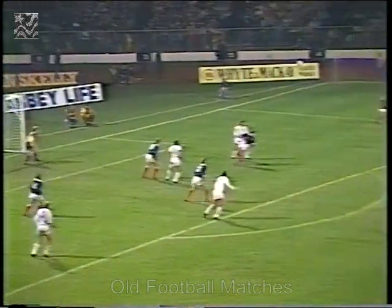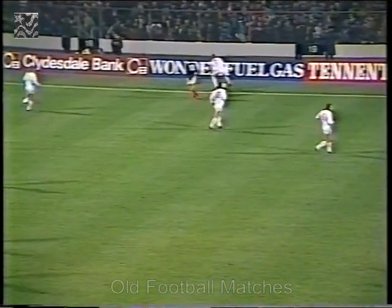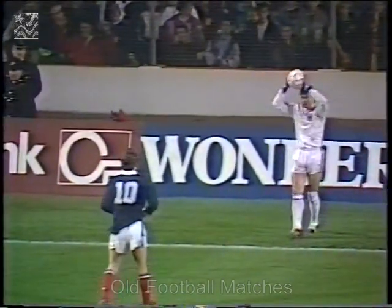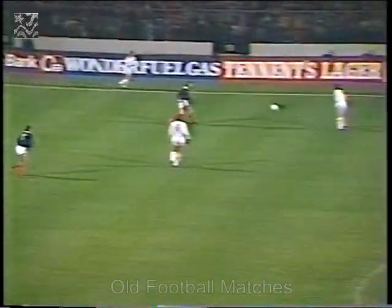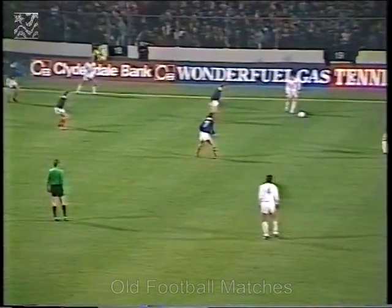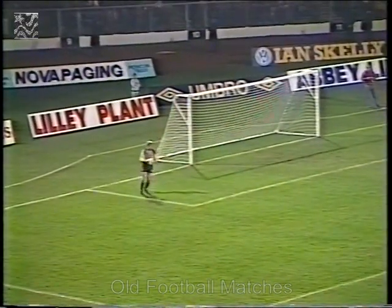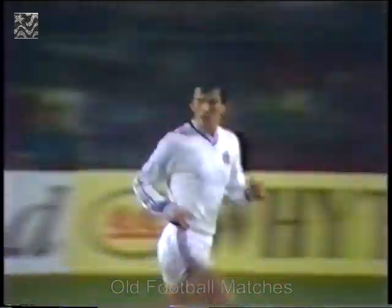Stanojkovic with the header, there's Katanec, and it's hooked away by Miller. Sensible play there by McClair, who didn't win with his foot up, the bouncing ball, realising that would have been a certain free kick. Baždarević with a return pass, there's Stojkovic. Jozić calling for the ball in the middle, he hasn't been picked up. Johnston trying to get back. And he got him taking no chances. Jozić appears to be a problem for the Scots when he springs from the sweeper role.